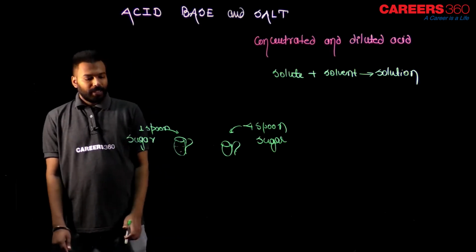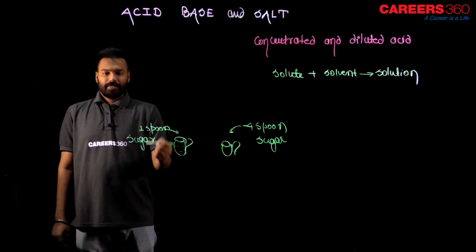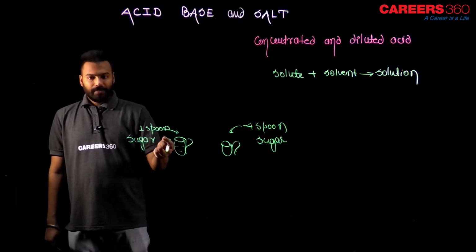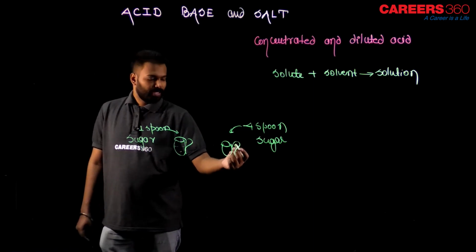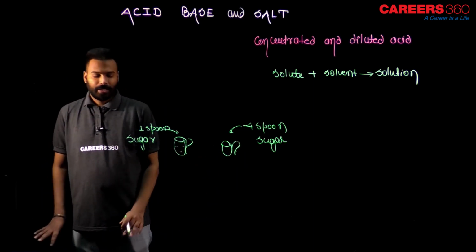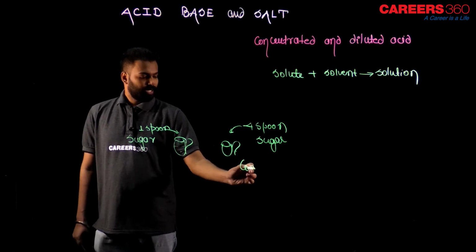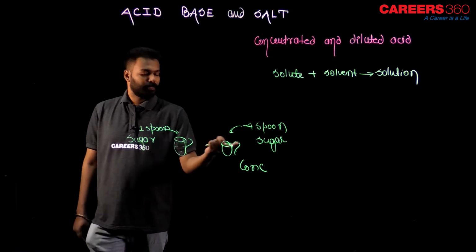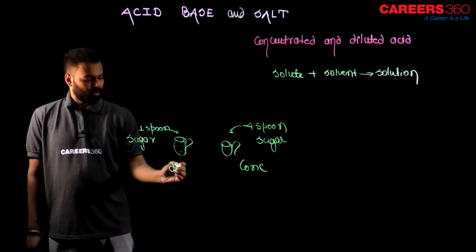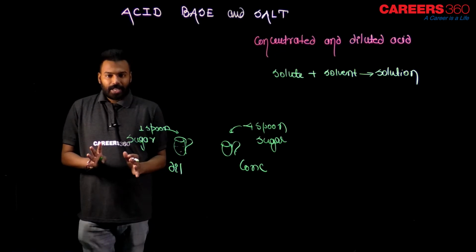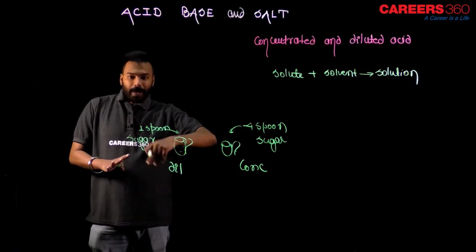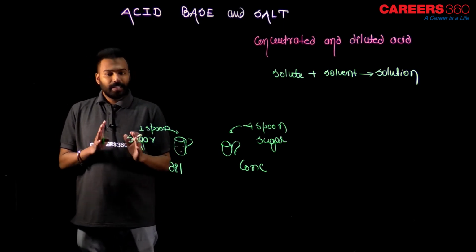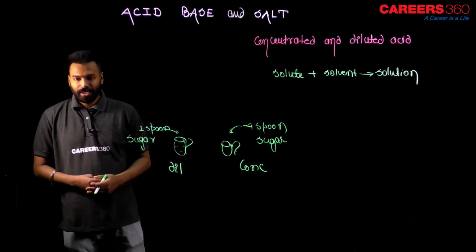What happens when it has a light taste actually? If I taste this 1 spoon sugar with the same amount of water, I will feel a light taste. Here I will feel a little bit stronger taste. Correct. I will say this is concentrated with respect to this one, and this one is lighter, so this one is dilute with respect to that one. Understood? This time I defined dilute with respect to any other solution. There are so many ways to define dilute and concentrated.